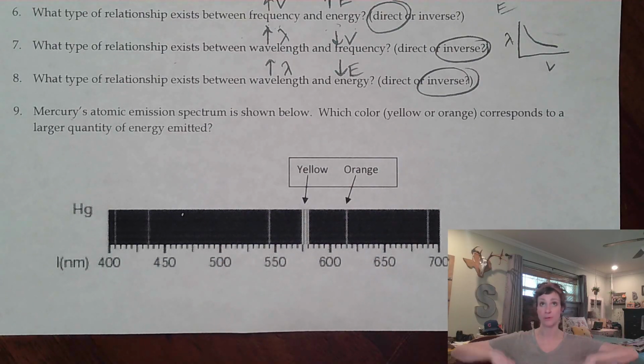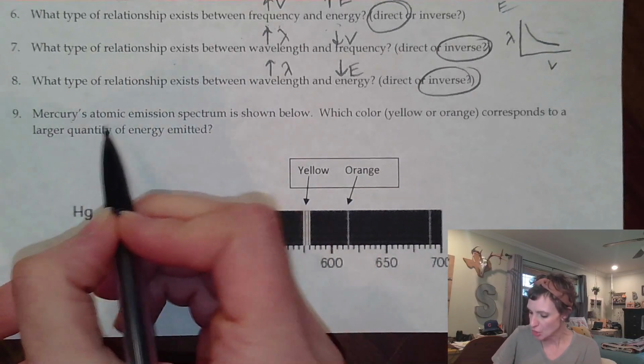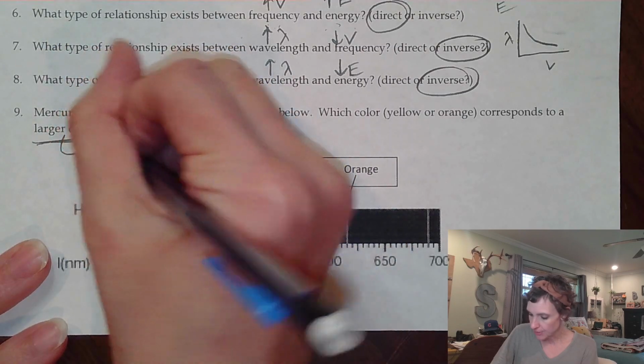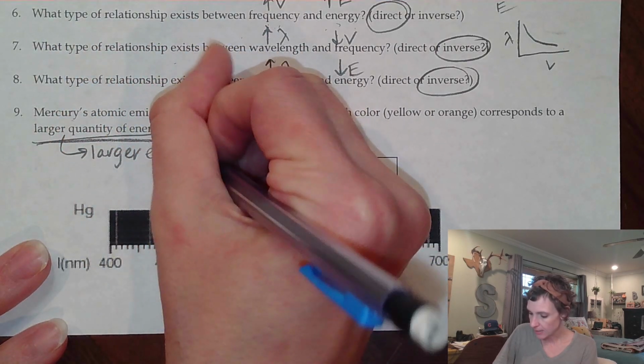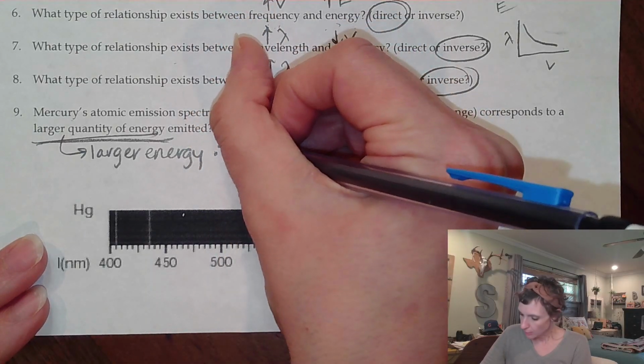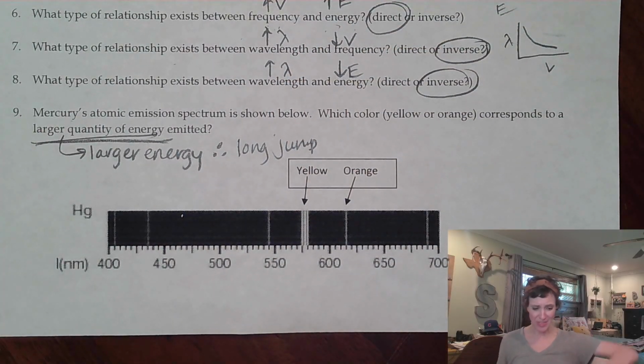Okay, so let's go back to when we were thinking about these electrons jumping through the energy levels. If I am asking you about a larger quantity of energy, we know the energy gives you a different size jump, right? If I want a large energy jump, that is going to be more energy for a larger jump. So we would say large energy, and I'm fine if you just want a capital E. Therefore, long jump, right? So that helps to remember that too.